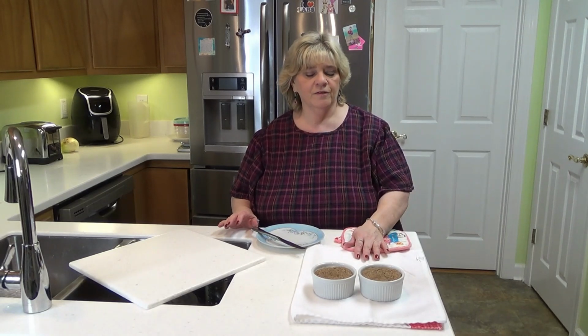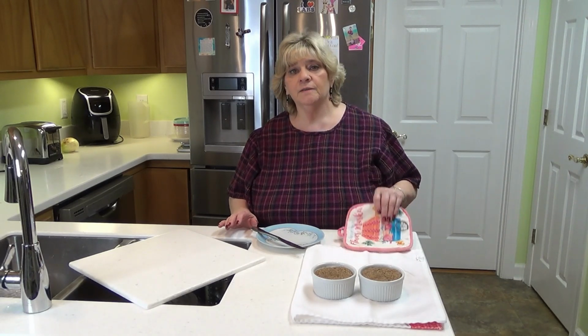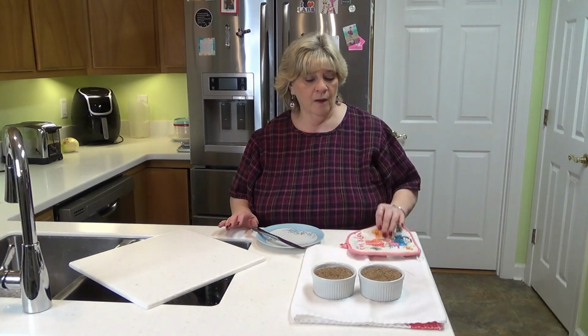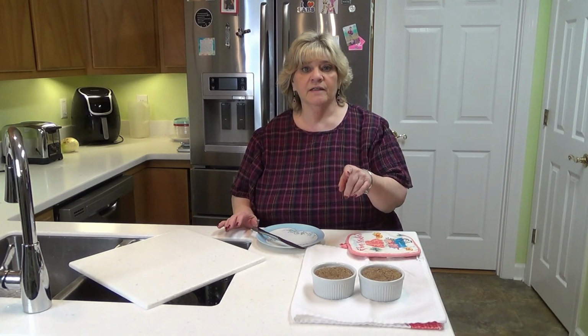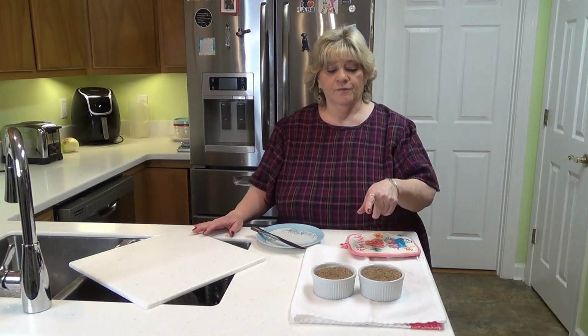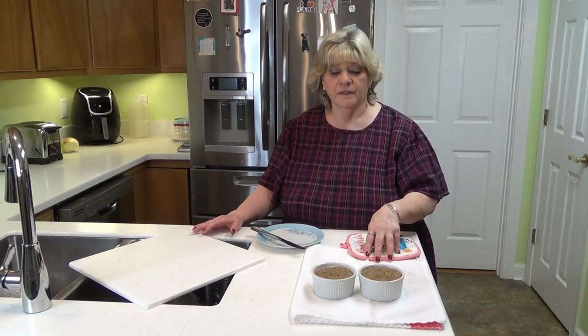Okay, y'all, so I've got the mug cakes out of the microwave. And please, please use your hot pads when you're taking them out because they get really hot. And I misspoke when I said I needed 115 seconds on my microwave. It's 155 that it takes for me to get this done.